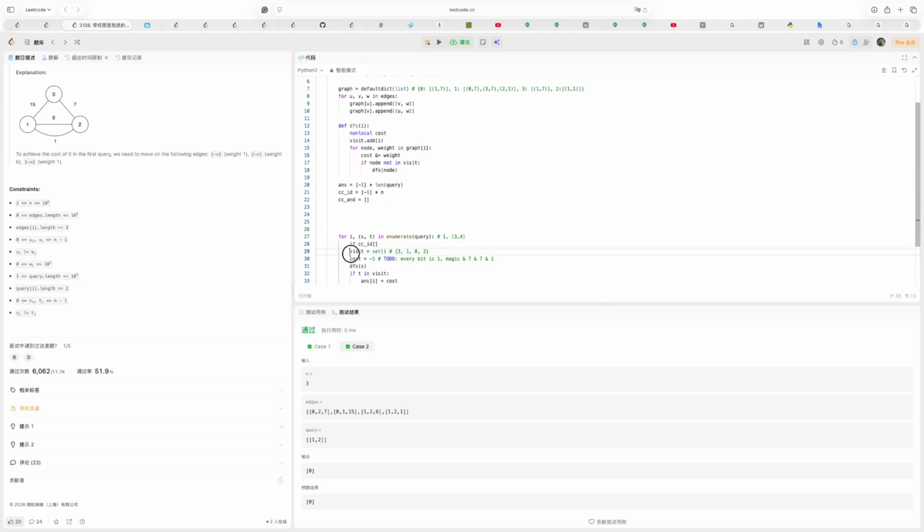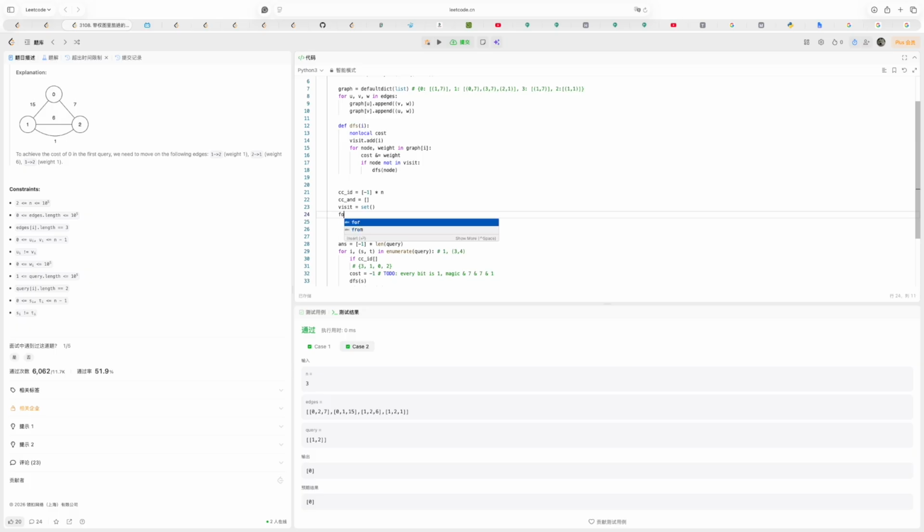And we will have the visited set. I think it will be here. We don't need this, maybe later on.